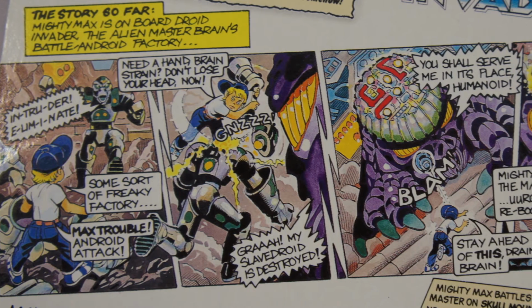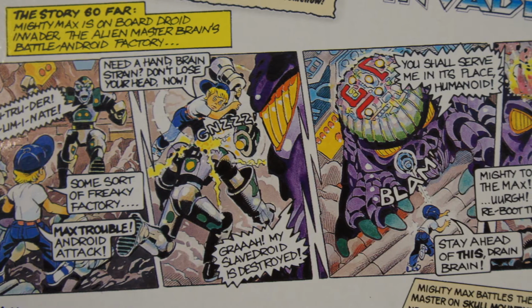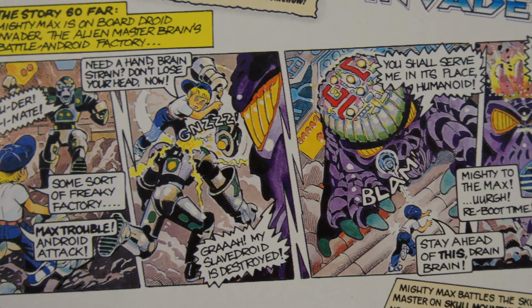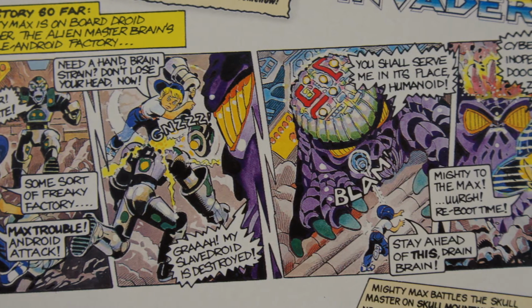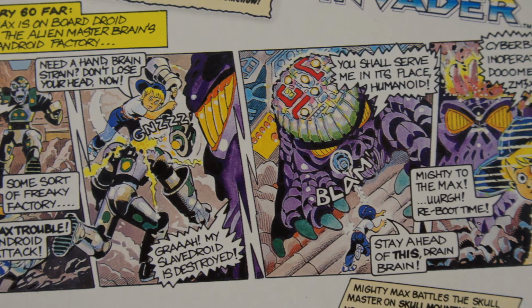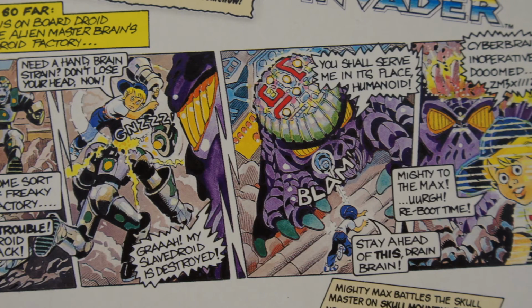So I've mentioned in the last video that I also got comic strips for most of these heads. In this case, Max gets teleported into this android making facility, where he does have to face up with the android and goes on to sever its head. Master Brain flips out and tries to turn Max into a replacement droid, but Max lobs the malfunctioning android head at the brain, which goes on to explode.